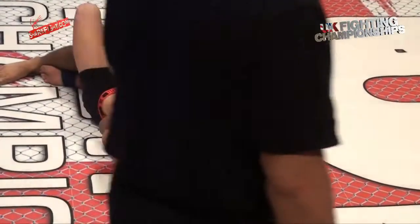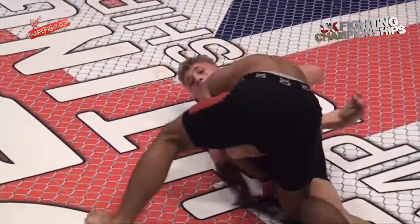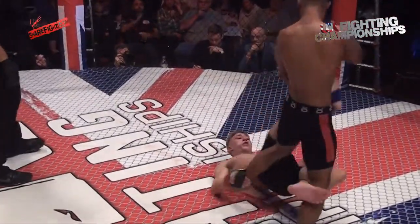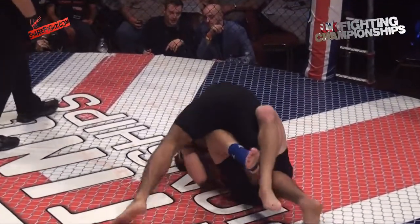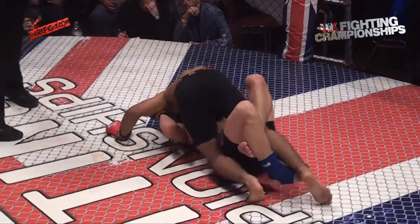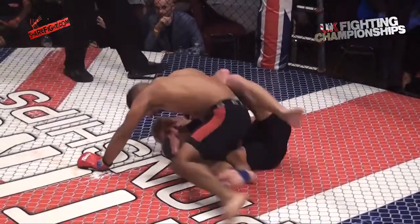He's slowly trying to work that leg free. Good head position, setting up that knee slide pass. Nice bit of distance there, feet on the hips though, and up kicks from Young. Choudhury again looking to control the leg to pass. Going to stuff that knee, get through to the half guard. Young making him work for everything though, not making it easy. Yeah, with the head on that side, he's looking to get tripod up and slide his right knee through to pass to side control or mount.